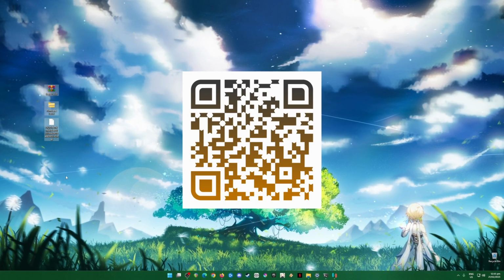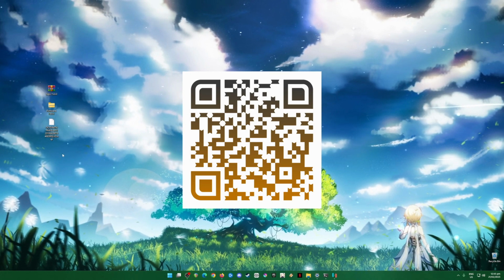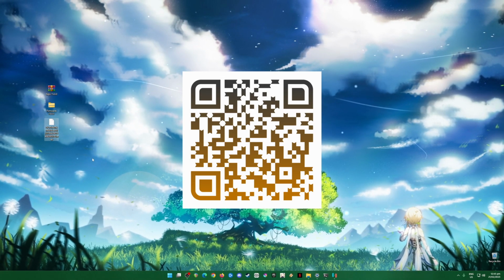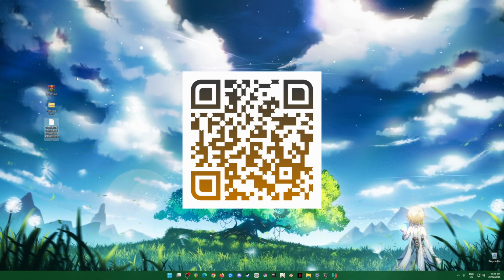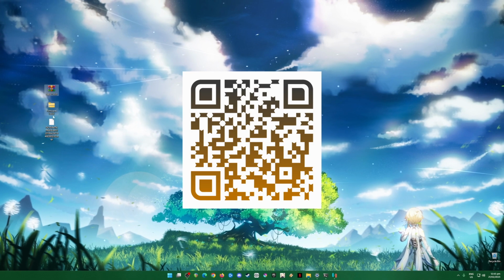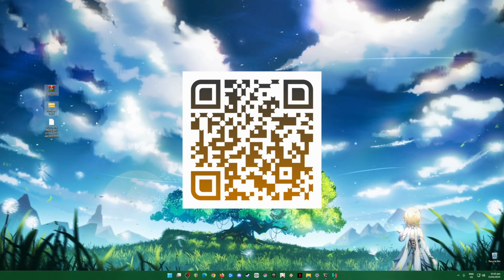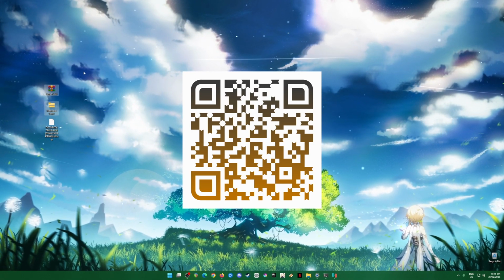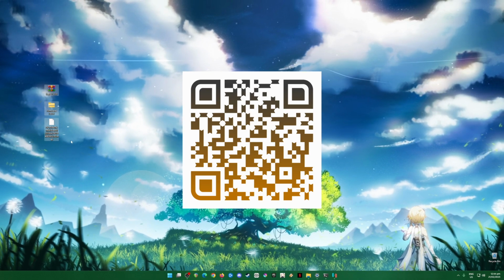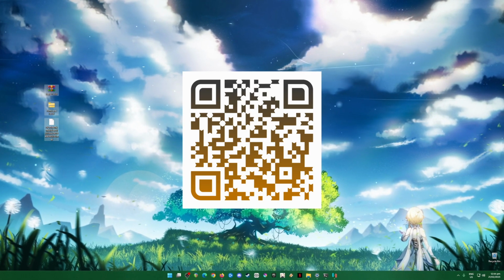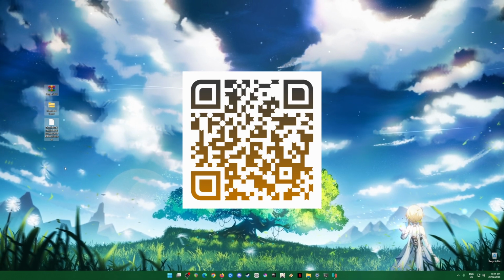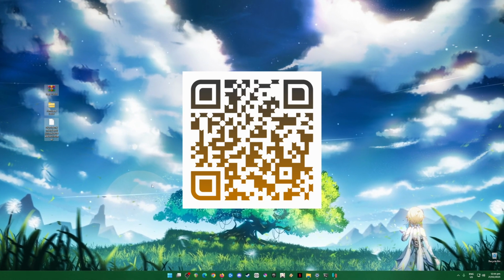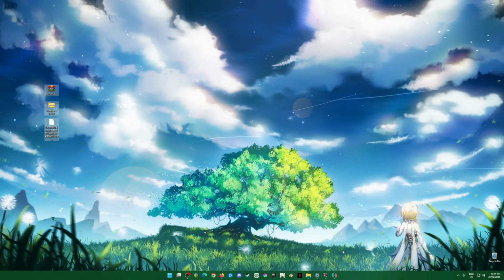Once you are on that website, be sure to scroll down to the middle part of the page so that you'll be able to get the game, which is Octopath Traveler 2. And the keys and firmware files are in the bottom part of the website. So be sure to check out the entirety of the website so that you'll be able to get all of these files onto your mobile phone and then just transfer and copy them to your PC, just like in here. So that's how you do that.